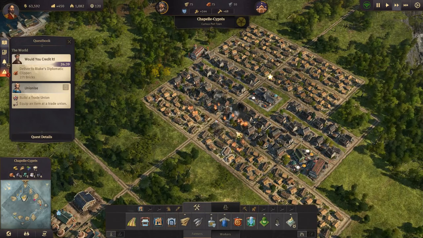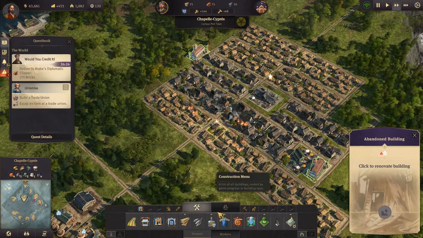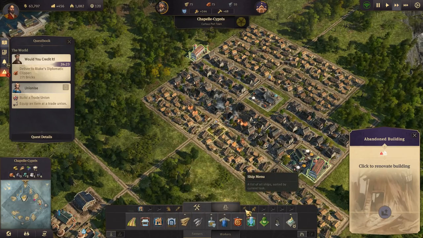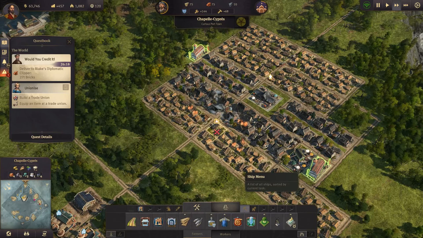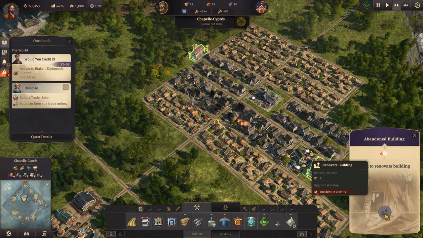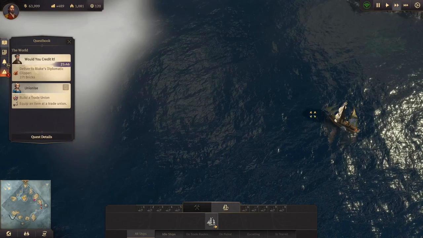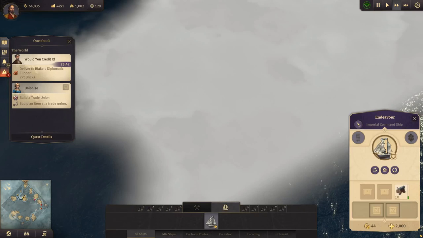Nothing is burned out, it looked like. Yeah. Right building. Can I rebuild? Or just demolish that one? Cannot demolish. Okay. Click to renovate. Incident in vicinity. Okay, so we can't do that right now. But what we can do is get our ship and get it to come up here.